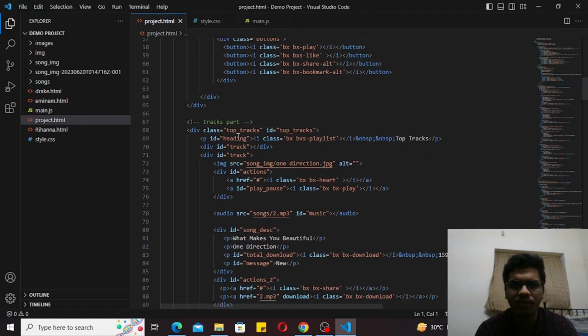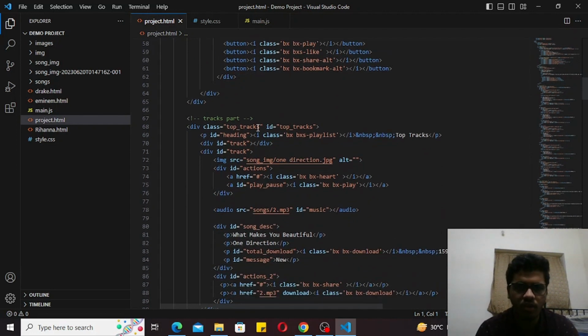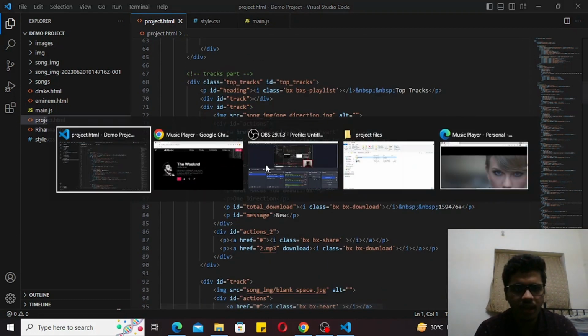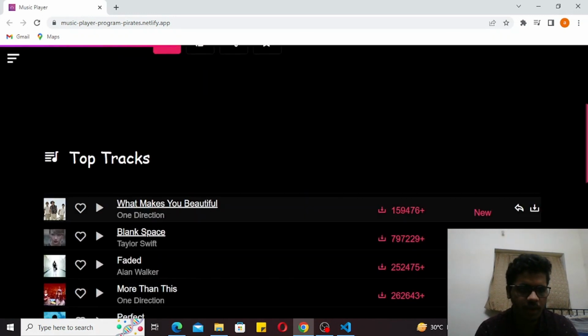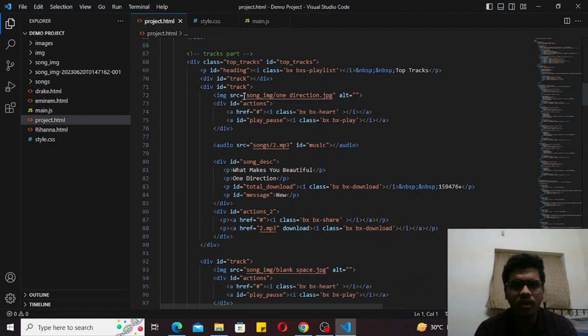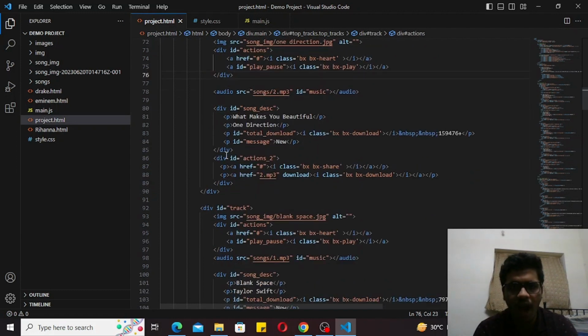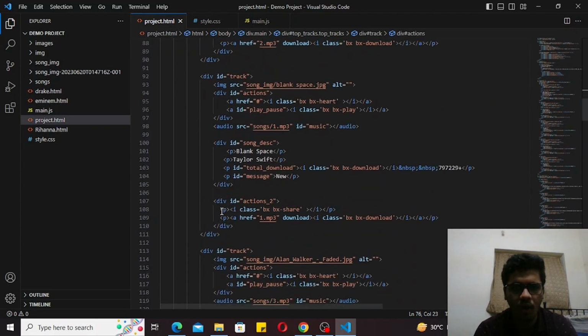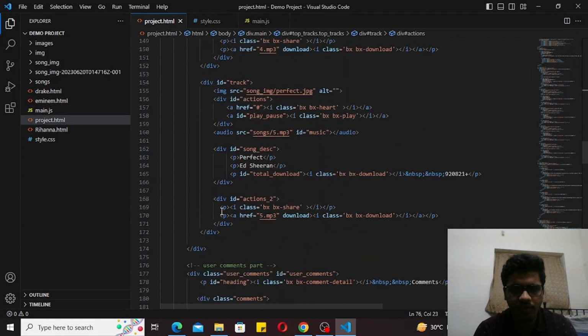And coming to the top tracks, I have given a class name. We have created a division called top, having class name as top tracks. And this is the song image which I have added. This is the One Direction image. And after that, we have given an image. After giving the image, we have created another division having ID as actions. And in this, we have all these symbols as well. So this is the audio source which I have given. Afterwards, we'll have the song name as well as the singer name. So this part from here, from this track to this division, everything will be the same for all the other songs also. So we have just copy pasted all this.